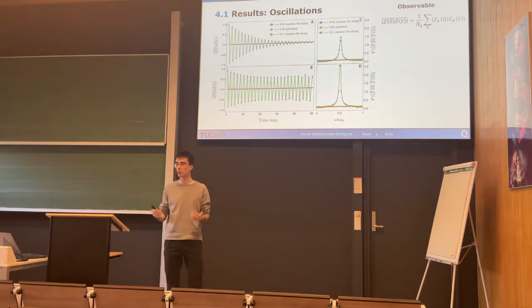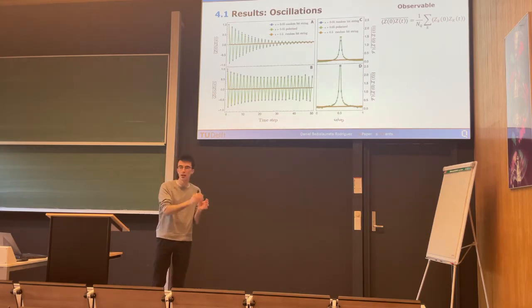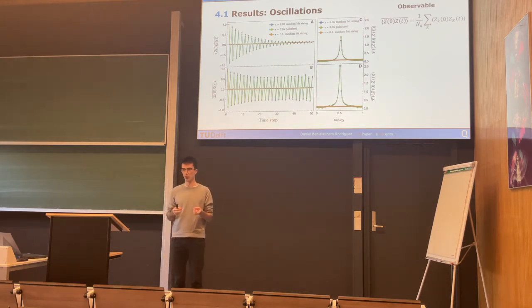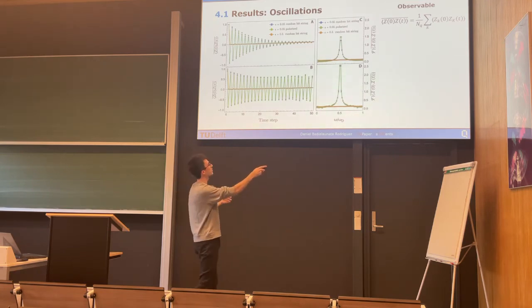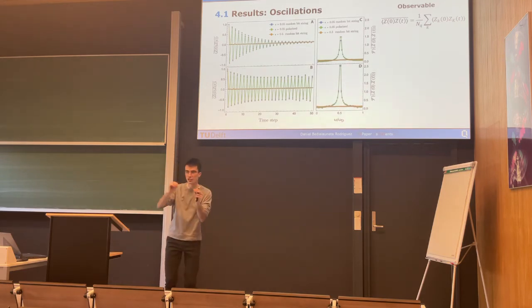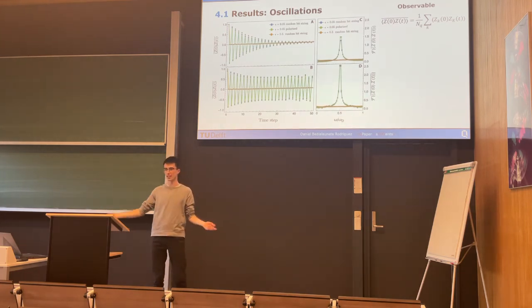Okay. And then what we do is measure the value of the Pauli Z matrix of each qubit at all times. Okay. We don't really care about the specific value of the Pauli Z matrix. We care more how it relates to the initial value of the Z observable. So what we care is whether it is oscillating with respect to the initial state. So here, this term is like a correlation in time of the observable Z in each qubit. But remember, we don't want to look at oscillations of each individual qubit. We want to look at oscillations of the total state of the 57 qubits. So what we do is take an average of the correlation times of all the qubits, and we obtain an average correlation time of the total system.